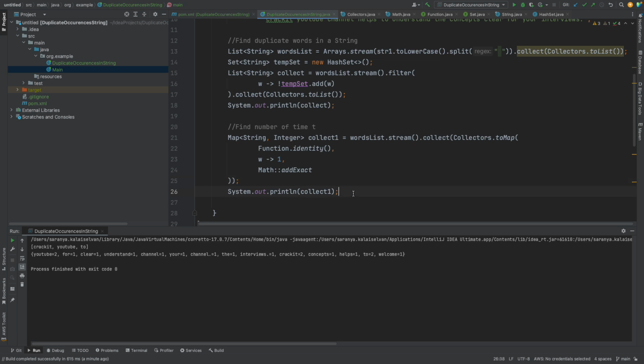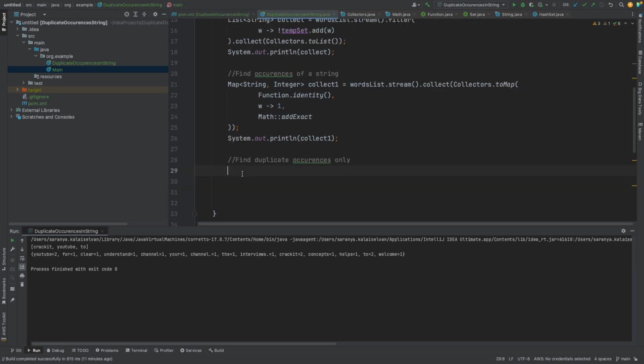You may get a follow-up question like identify the duplicate element occurrences only. So what will you do now? Let's try to code that. So now you have the occurrences of all the strings. If they want to identify only the duplicate occurrences, it's very simple. You need to identify those occurrences which are greater than 1. So you need to filter the elements in the map in which the value of the key should always be greater than 1. That's the solution for this.